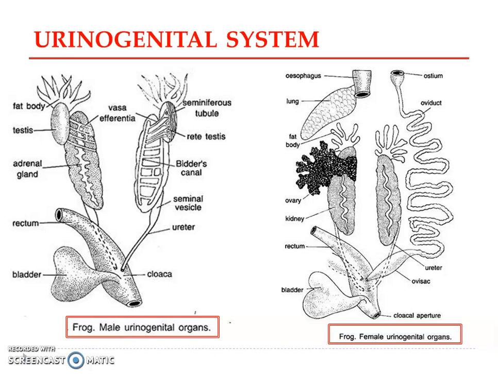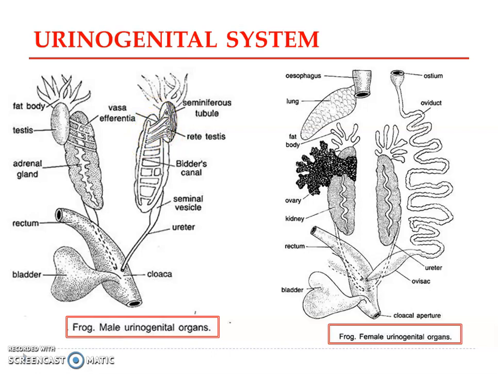The testis is a tubular gland formed of numerous glandular tubules called seminiferous tubules. Here you can see the testis is formed of numerous seminiferous tubules. It is in the seminiferous tubules that the sperms are produced, and from the inner margin of each testis arise minute ducts known as vasa efferentia. Here you can see the vasa efferentia emerging out from the inner side of the testis.